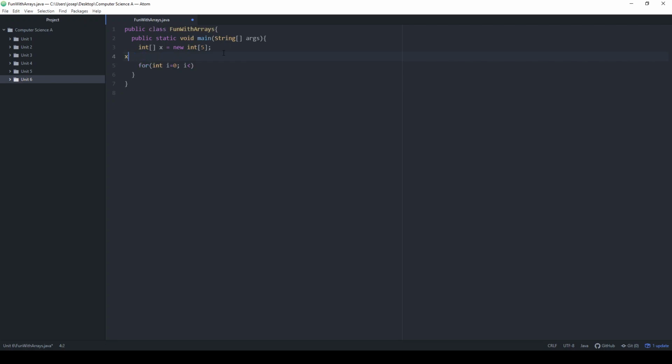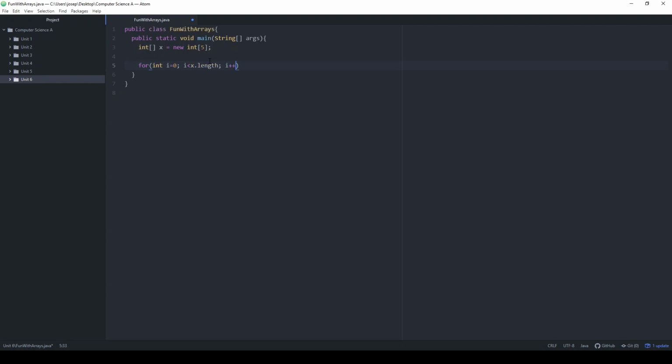The difference here is reminding ourselves that arrays are objects. What we're actually going to do is get the attribute. There's a public, immutable attribute that stores the length of the array. And so what I can do is access that by saying x.length. This will run up until the last index, which is 4, and once I increment to 5, I will be past the length at that point.